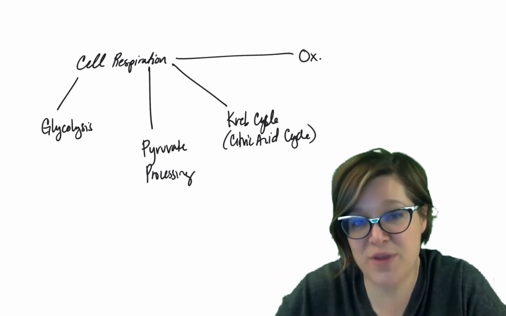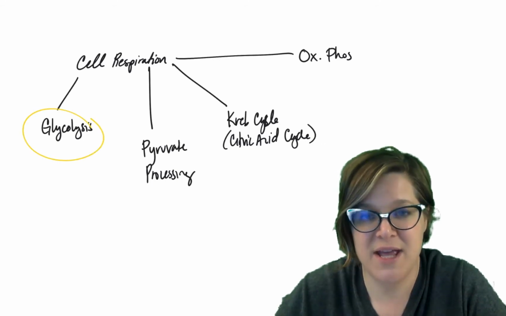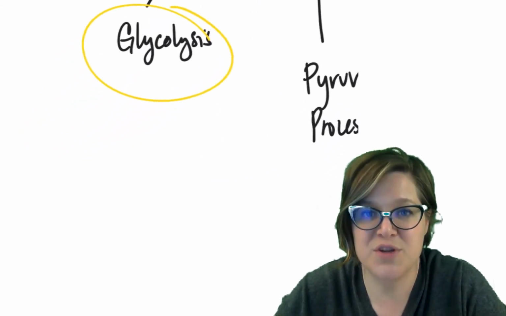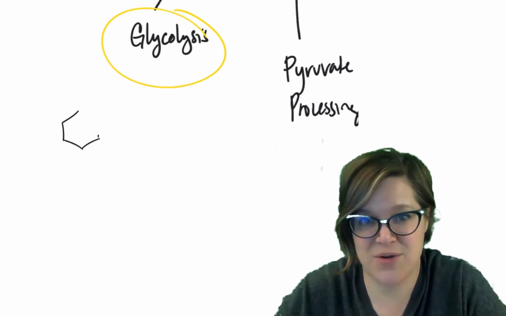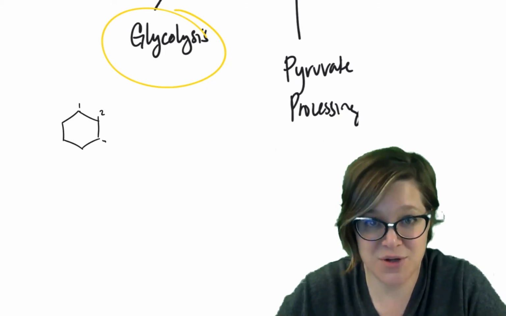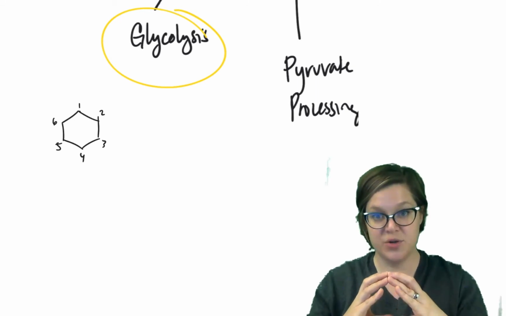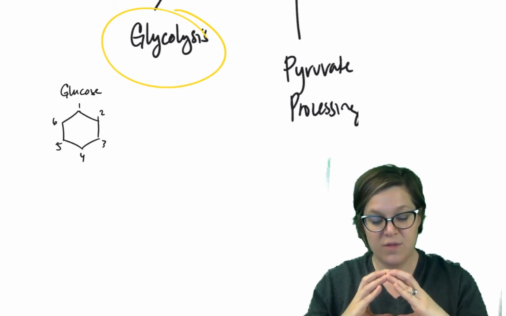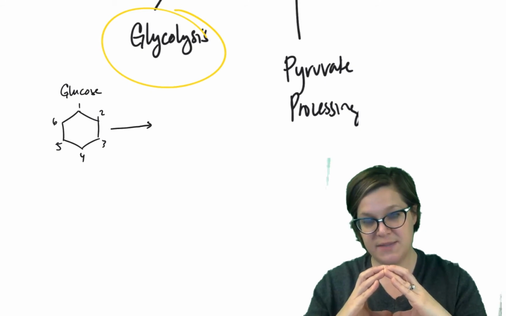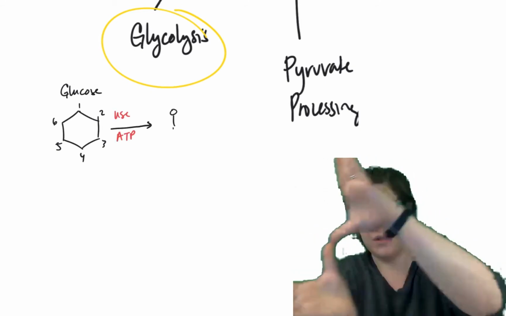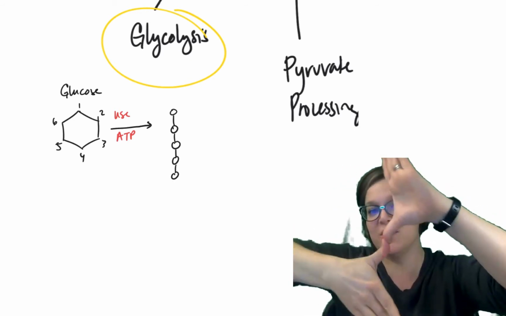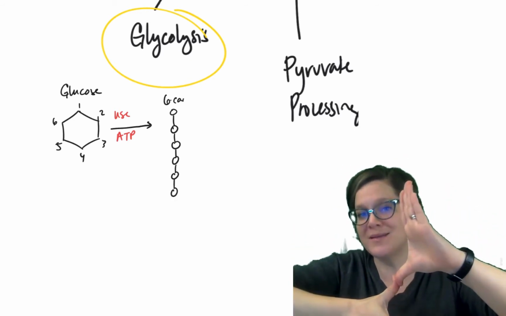We're going to start with glycolysis. And in glycolysis, the big thing that you need to learn is that we're going from glucose, which is a 6-carbon ring sugar, and we're breaking it down into 2 3-carbon sugars. So we start with a 6-carbon sugar that's a ring. The first thing that we do is we use an ATP, and that ATP is going to break that 6-carbon ring, it's going to turn it into something linear with still having 6 carbons.